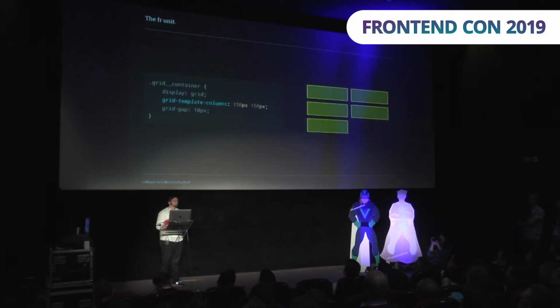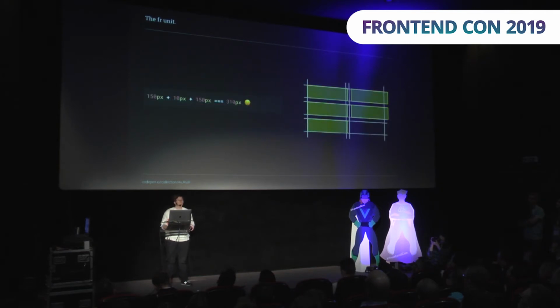So if we go back to our earlier example, where we set 2 columns at 150 pixels each, if we were expecting this grid to be a maximum of 300 pixels wide, this would actually be too wide, and you could end up with contents wider than the area you need. You could end up with horizontal scroll bars. It's all a bit ugly. And this is because of the grid gap. By adding that, the available space for the columns is actually 145 pixels, not 150.